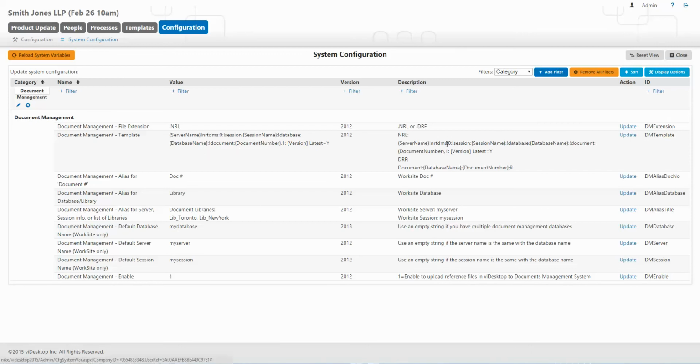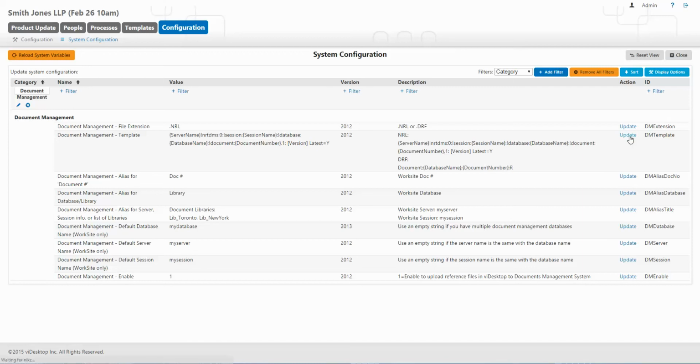So one, get the file pointer from FileSite itself, or alternatively, you can talk to a FileSite administrator who should be able to tell you what kind of format it expects. But again, the best way is to get the actual pointer by downloading it from FileSite itself. There should be a way to get that pointer file from FileSite, so talk to someone who understands FileSite, very likely the FileSite admin.